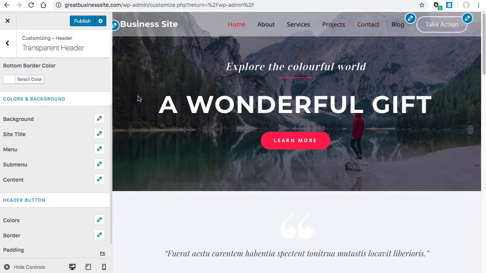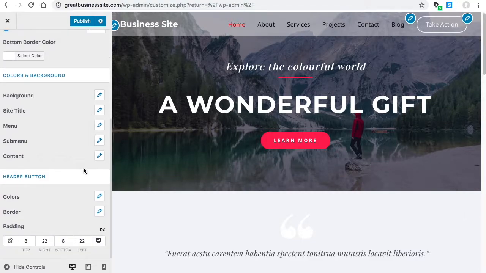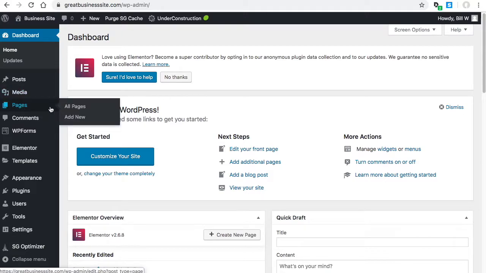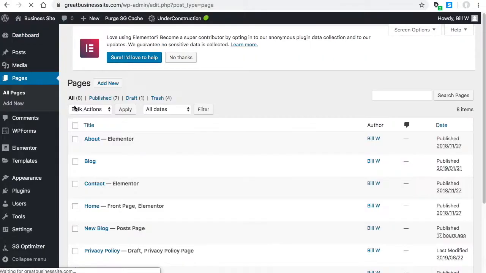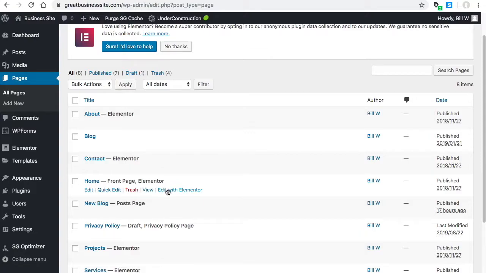So now that I've adjusted the header, here's some more button options. The other option is to get Elementor Pro, and you can make your own header, but this tutorial uses free resources. Next, we'll enable the transparent header on a page by clicking a page.